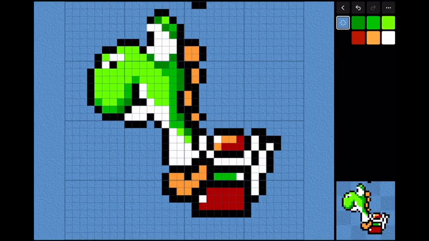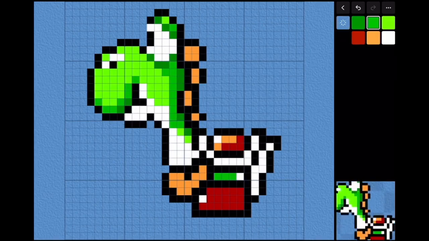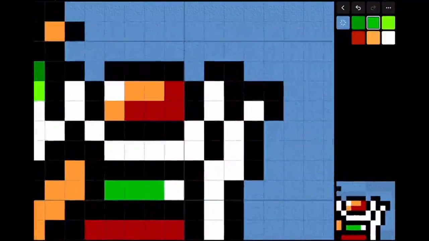And of course, there are other frames of animation where he's more varied and so on. But there is Yoshi from Super Mario World. He made his entrance this way. And ever since, he has evoked meaning and feeling. Oh, one little mistake. Right here on the back of the tail. Boop. I think that is a medium green.